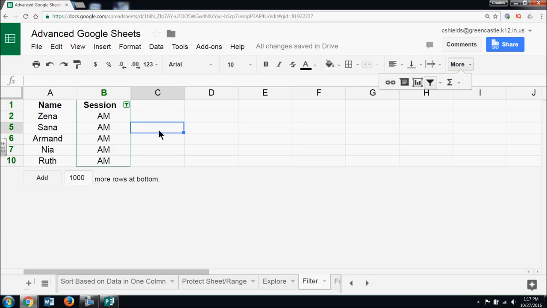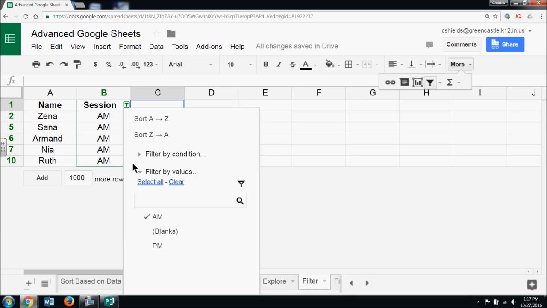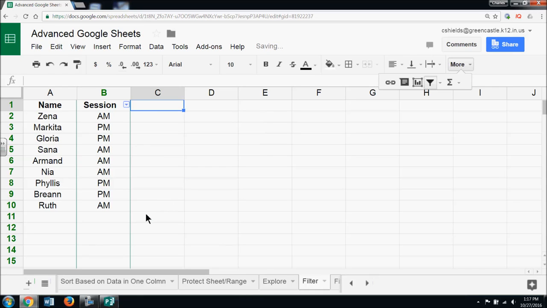So if I were in charge of organizing that, I could be in contact with those people. If I want to get rid of the filter view, or if I want to see all of the PM people, I simply complete those steps in reverse. To view the PM people, I'm going to click the down arrow, and notice how it is green right now instead of blue, which tells me that this item has been filtered. I'm going to go back and make sure that I have the blanks and the PM people there, and I'm going to hit OK, and the PM people and the blanks will reappear.